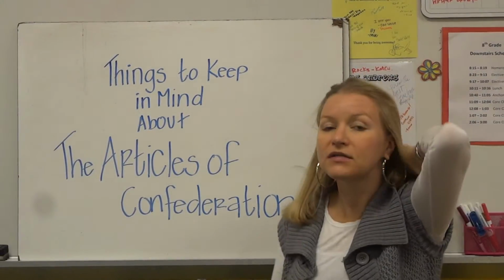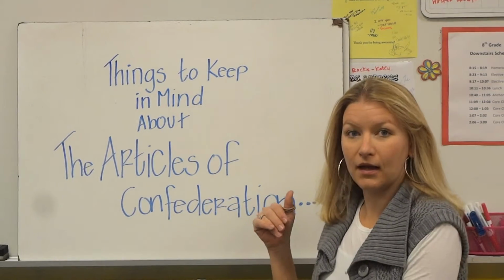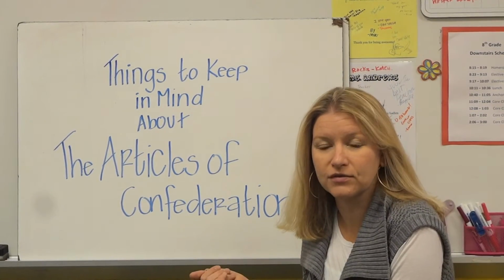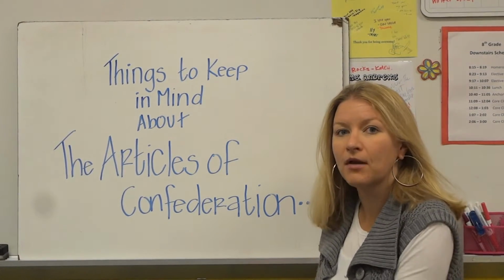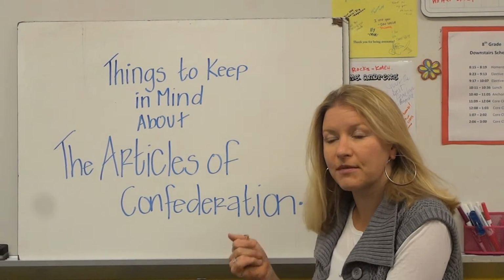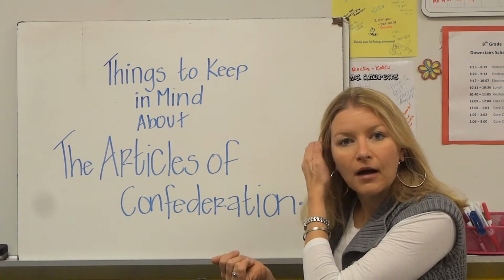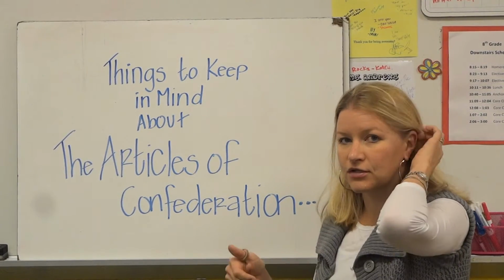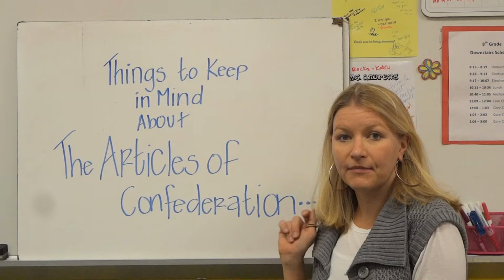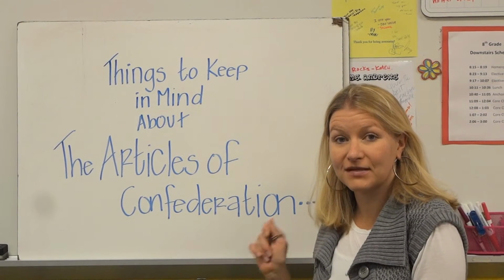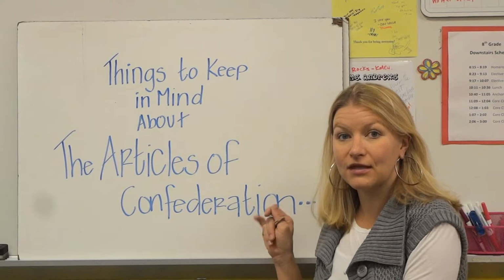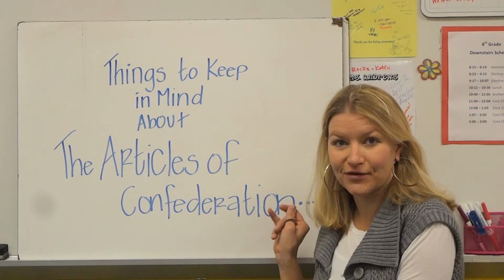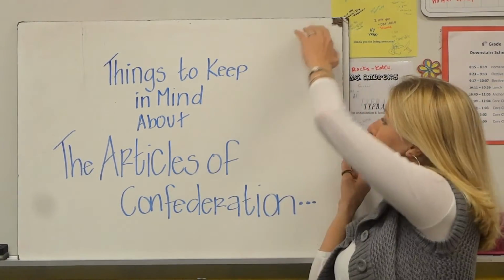Hey guys, so today in class we talked some about the Articles of Confederation. We looked at them yesterday when we made our graphic organizer about them. So there are a couple of things that I want you to make sure that you are aware of about the Articles of Confederation in these notes tonight. There is a guide online, so if that makes things easier for you, go ahead and print that off. If not, then you need to make sure you've got all of this information written down in your interactive notebook.